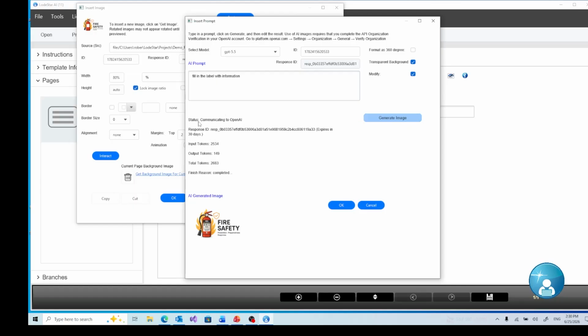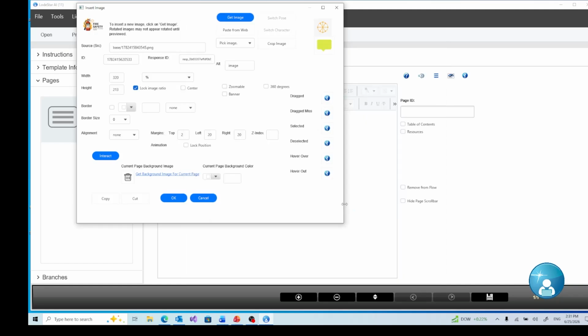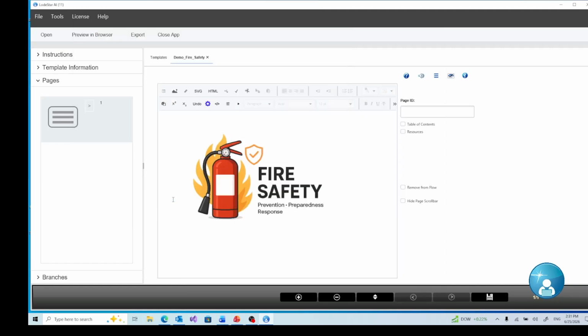It generated the graphic, and it also showed us what our expenditure was. So our input tokens and output tokens, and so our total number of tokens of expenditure is shown here. Let's see if we like this graphic any better. Once again, I'm just going to make that 80%.